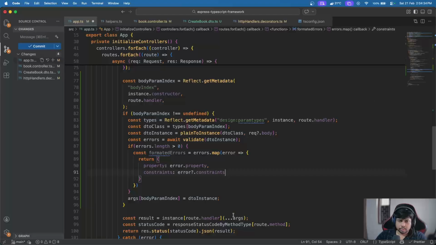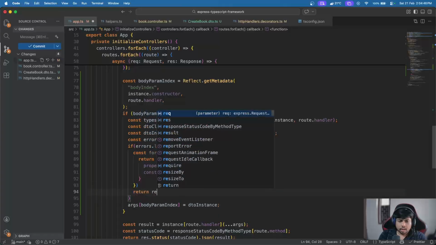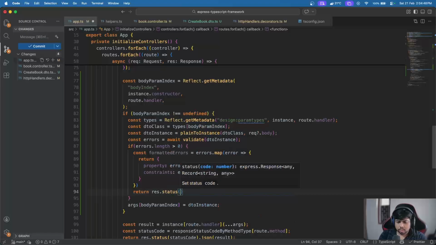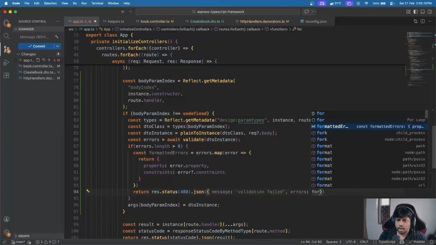I'll show you what each of this means. Let me correct the spelling. And if this is the case, we can say return res.status(400).json with a message. You can give a message, for example, validation failed, and errors of type formattedErrors.